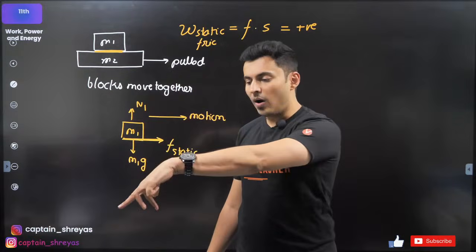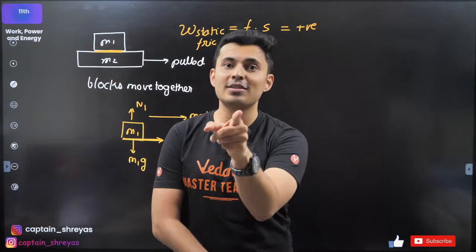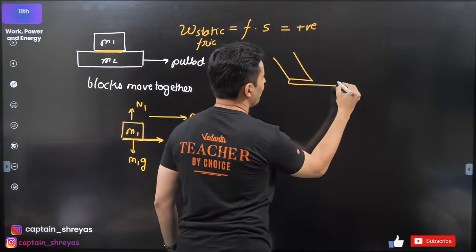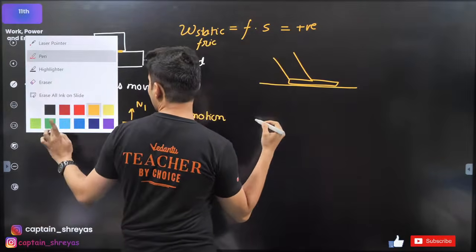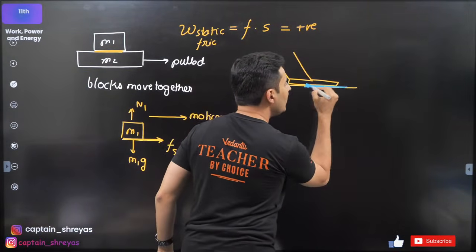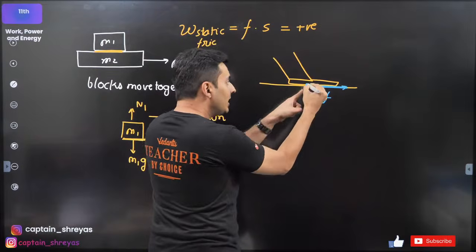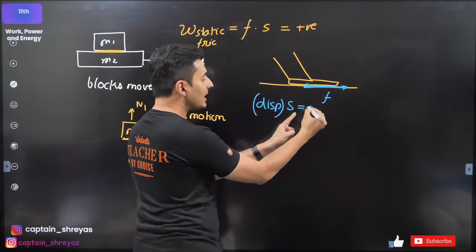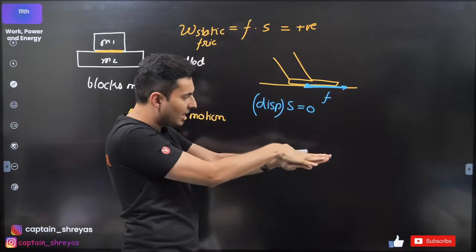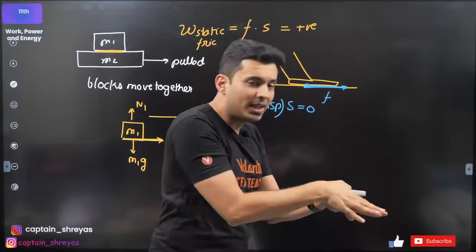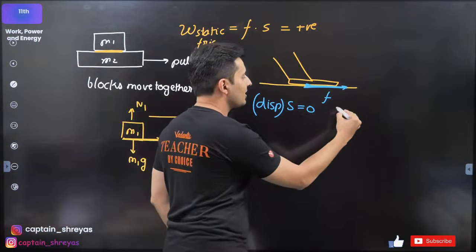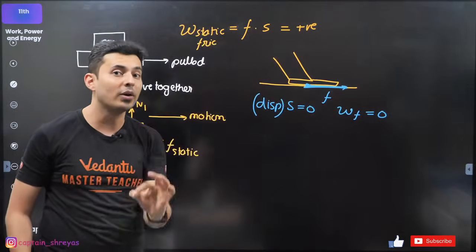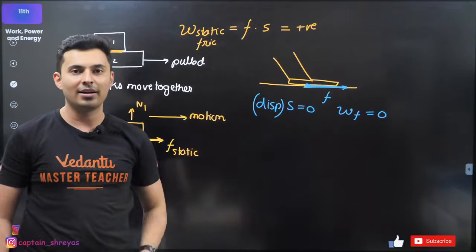So when you walk, the friction is static, but it does zero work. Reason being, when you put your foot, the frictional force is there, but this point's displacement is zero. The displacement S is zero because your foot will be there. You will move, the foot doesn't move. The friction doesn't move. Hence, the work done by this friction is zero only because the force doesn't move. Only when force moves is there work done.